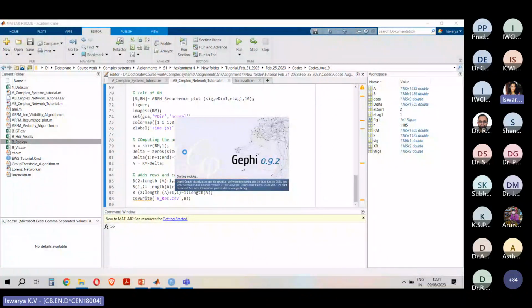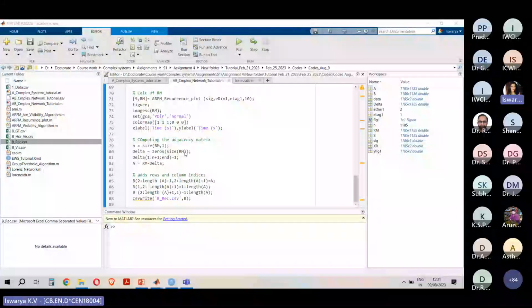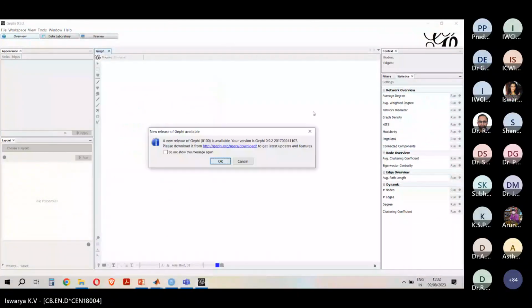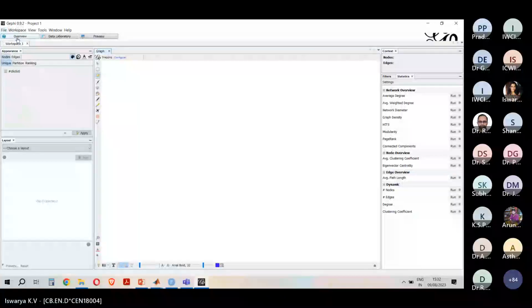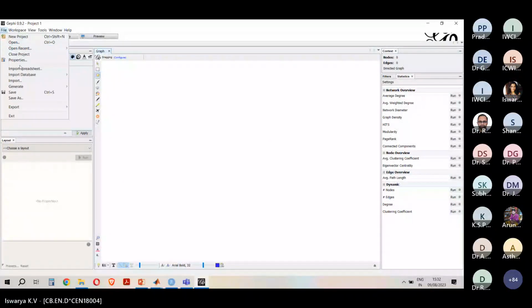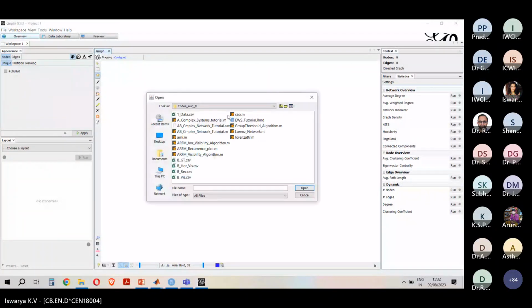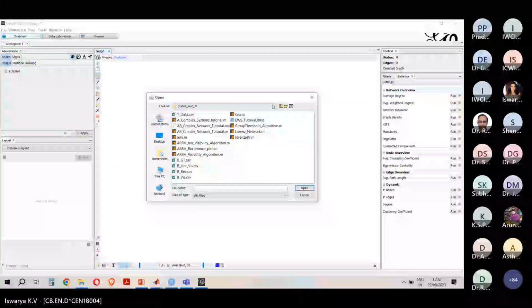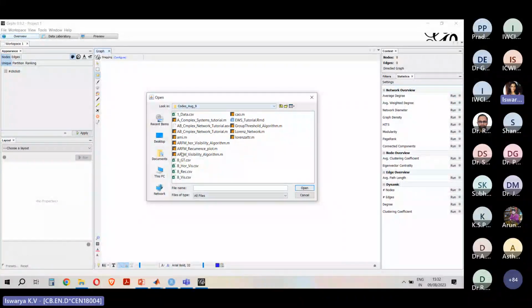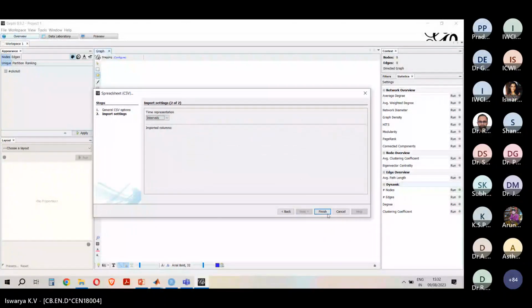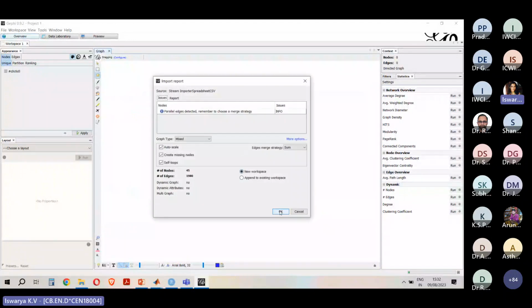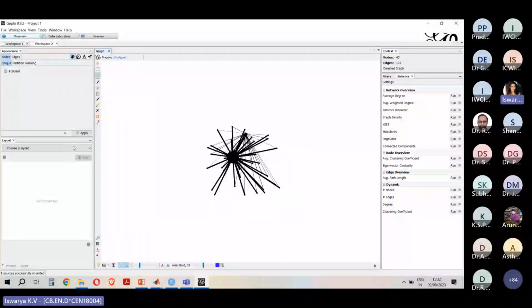If you have any adjacency matrix that you would like to represent, you can go for Gephi. I'll just show the complete process over here. You go to File, New Project, Import Spreadsheet. The first file that we saved was pvis for the visibility algorithm. I'll be opening that, importing it as an adjacency list, and giving finish. This is okay. So this is the graph that we have.